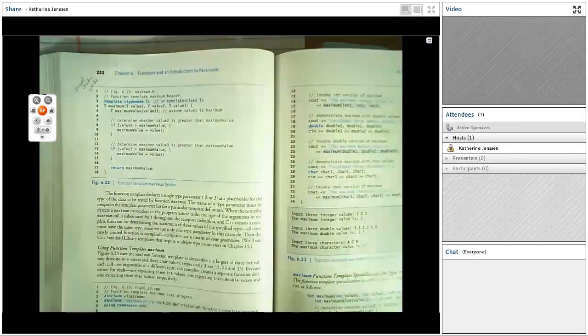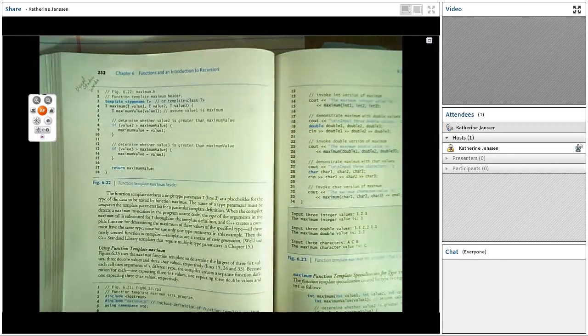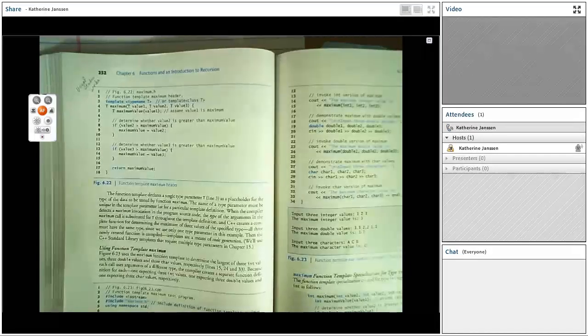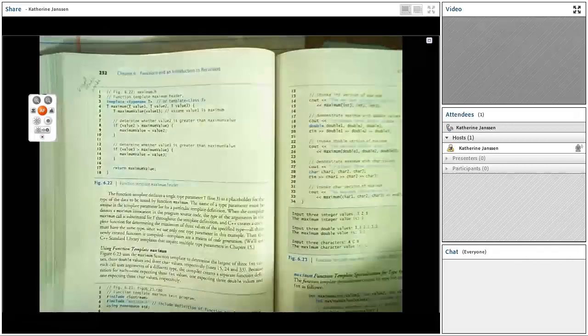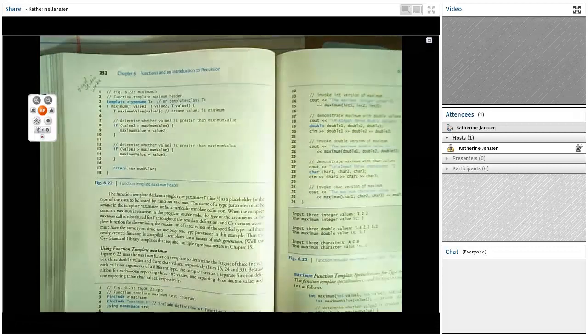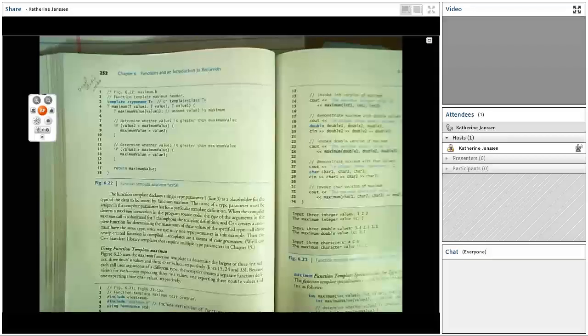The function template is defined like any other function, but uses the type parameters as the placeholders for the actual data type. So in our program, line 3, we are writing the definition for our maximum function template. We're defining it within the code of the maximum.h header file.